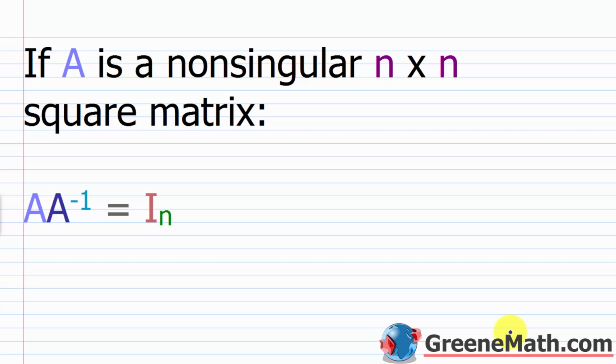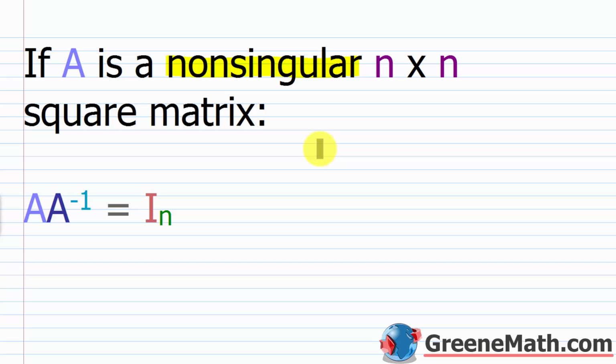Okay, so now let's move into talking about how to find the inverse of a square matrix. First we're going to define a word here: non-singular. That just means that the matrix is going to have an inverse. So when a matrix has an inverse, we say it's non-singular. You might also see the term invertible. Those two words mean the same thing.